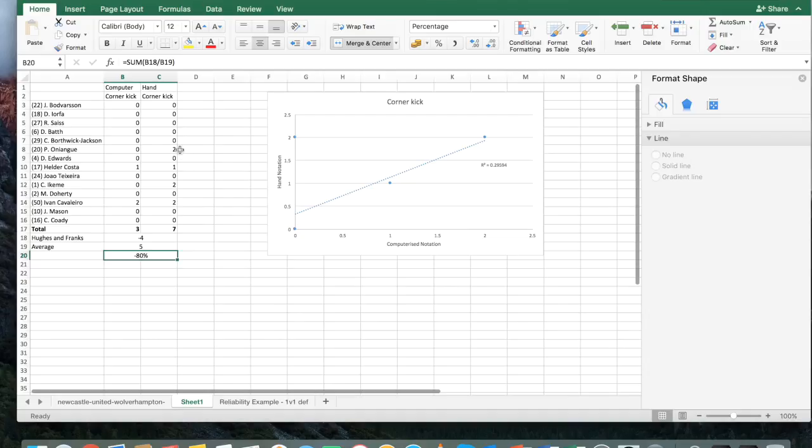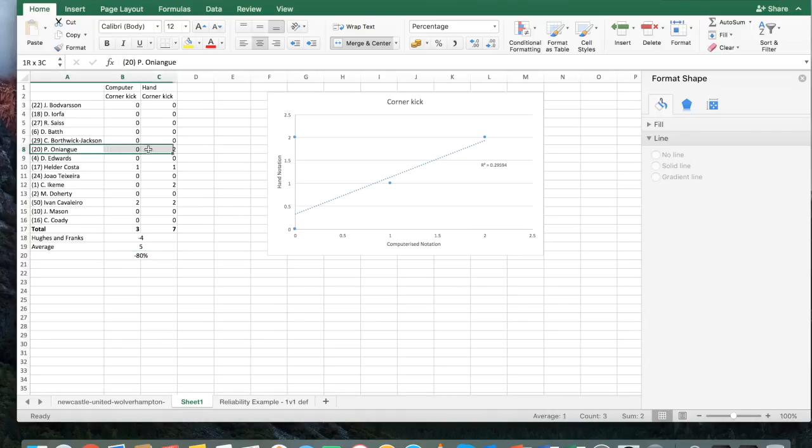Within this sheet we know there's an error for this player and this player. The other two are the same. So we need to look into those and see what kind of errors they are to rectify them, whether it's your observational, operational, or your definitional, so whether it's a problem with the definition.